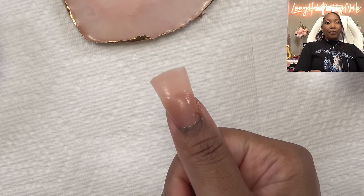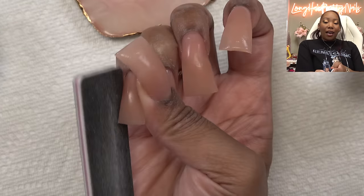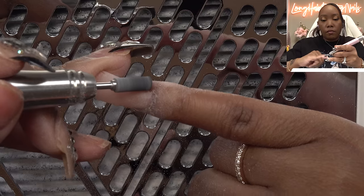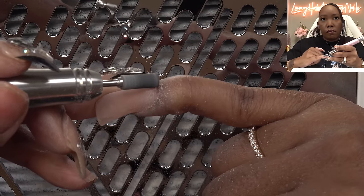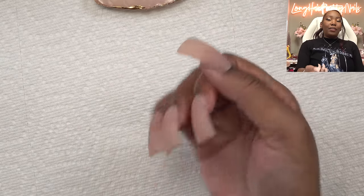All right, all of the patty gel is laid. Okay, so now I'm gonna wipe off the nails with alcohol because we must file, and the sticky layer will stick to your file, to your drill bit. So make sure to wipe the nails off. I made sure to really lay this evenly, so I shouldn't have to do too much filing. So we're just gonna go ahead and refine the shape. All right, so nails are all filed, shaped, and buffed.